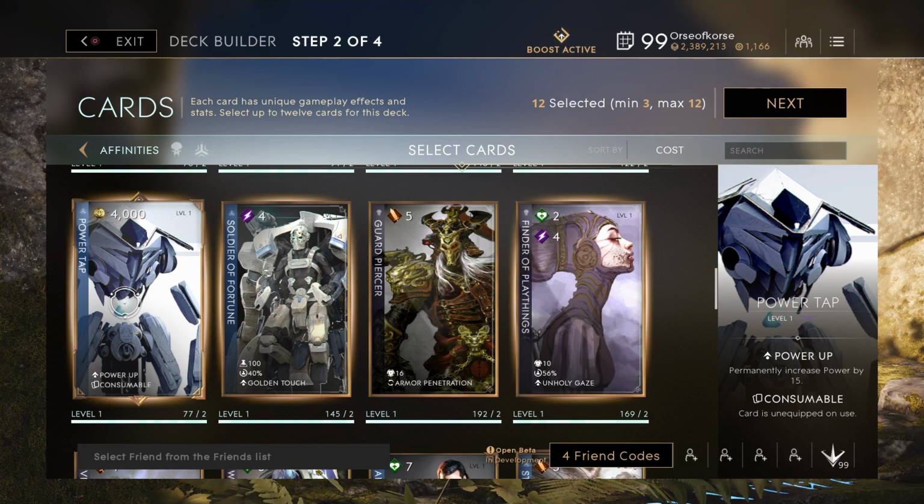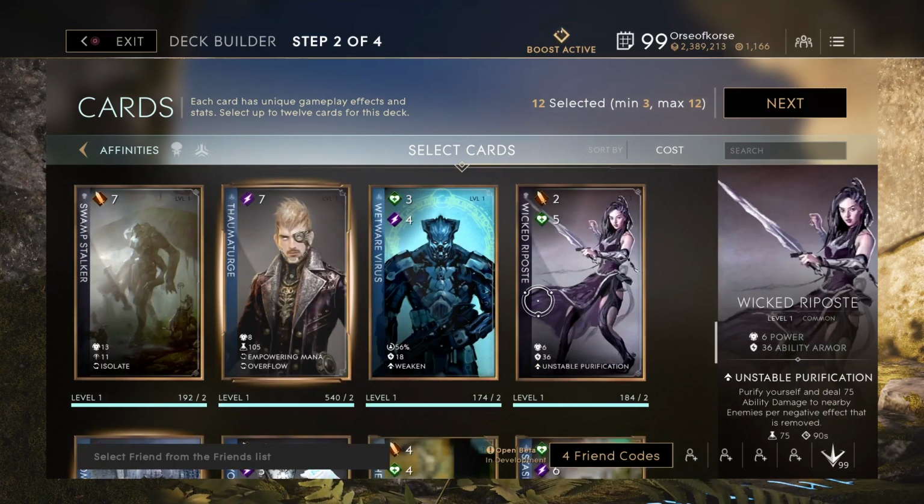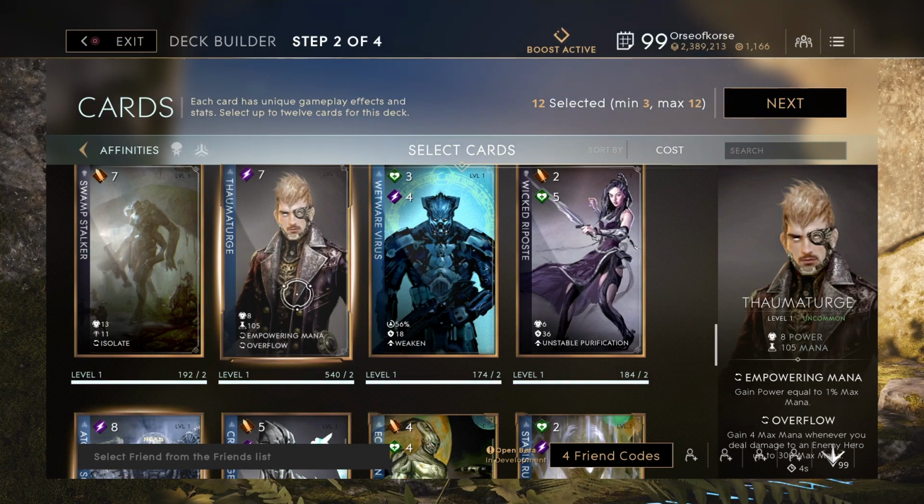So we all know power is great on Morigesh. You will be finishing people off easy peasy, no problem. So I love this card right here. Power Tap is awesome.